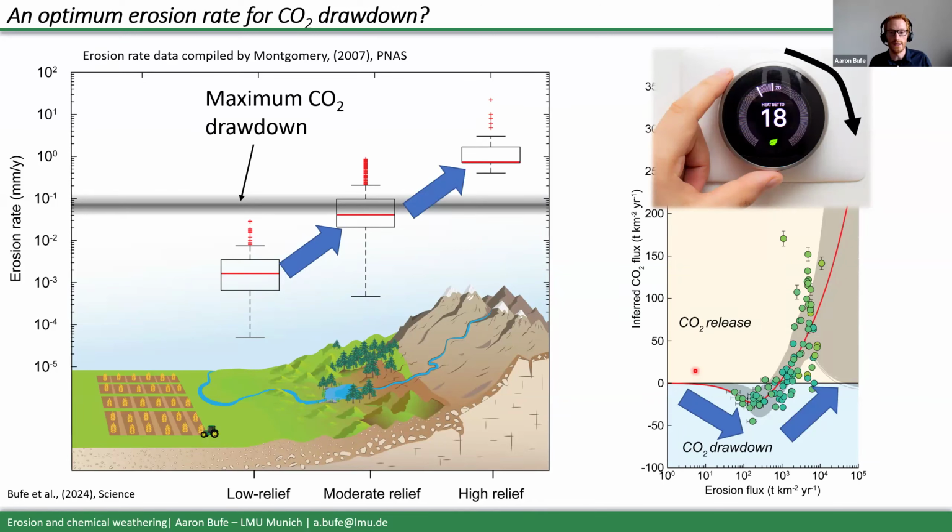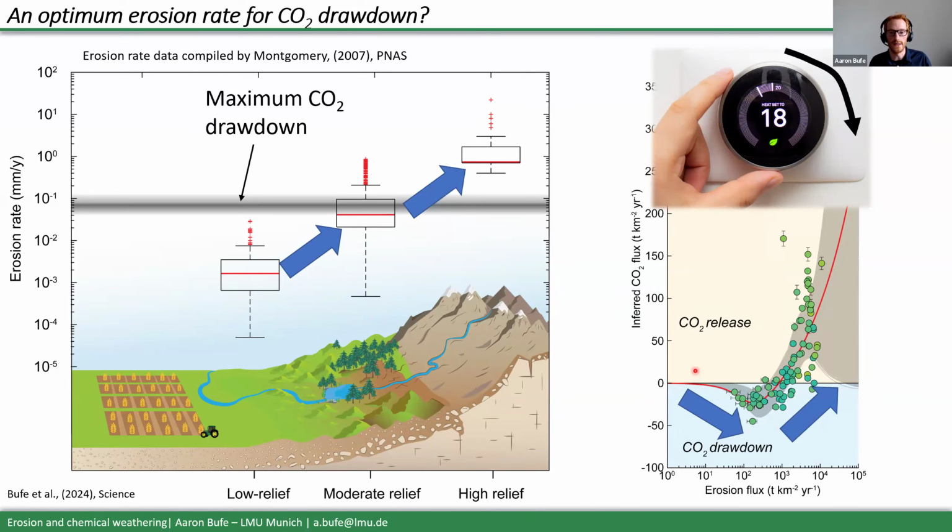So if we go by these averages, then maybe Cenozoic mountain building may have boosted the CO2 sink and therefore maybe contributed to cooling the planet. The problem is that if you look at this curve, an average doesn't get you very far. What you really need is the distribution of erosion rates and how that changed through the Cenozoic. And I don't know that we have these data yet, but that would be a cool thing to look at in detail.